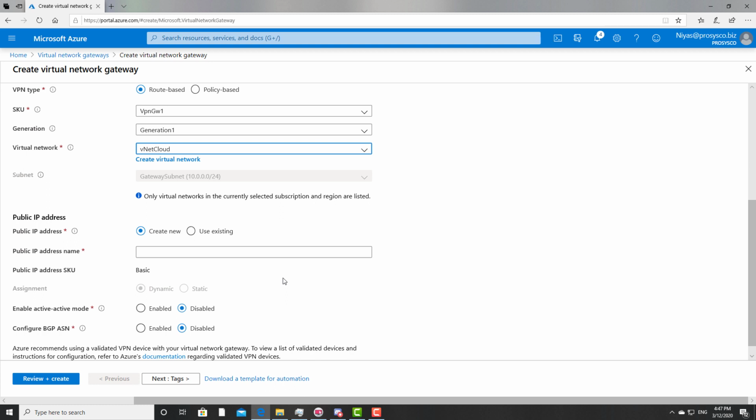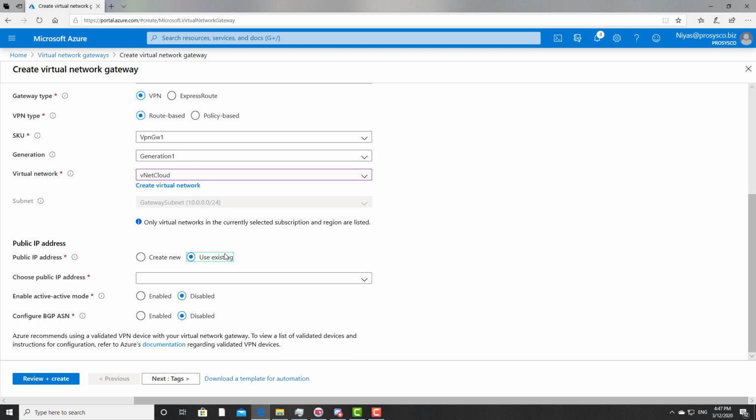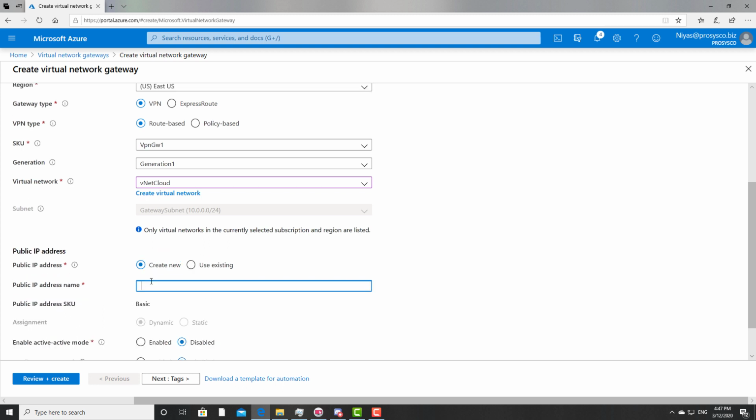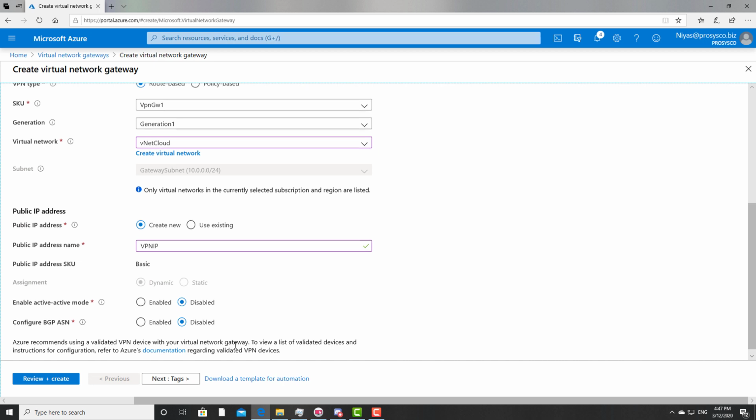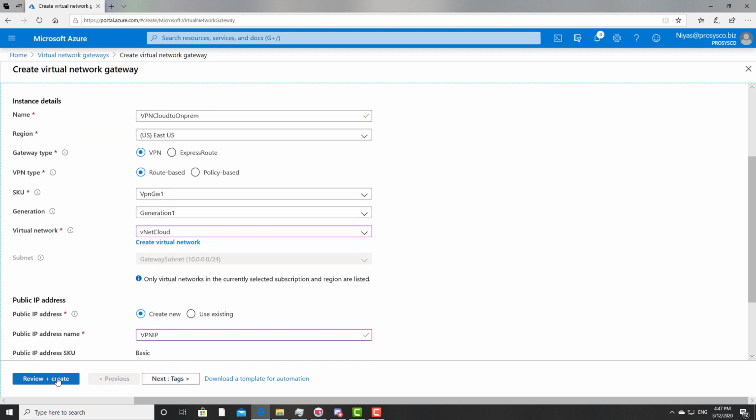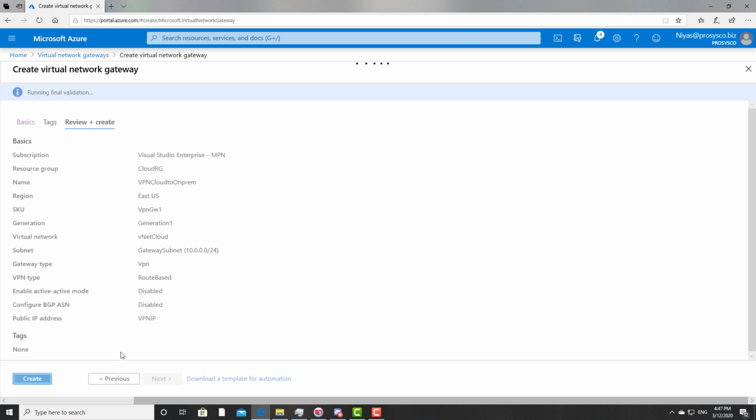I don't have a public IP existing with me, so I have to create a new public IP. So let's create a new public IP. Here you just need to give a name for the public IP address, and an IP address will be assigned automatically to this VPN gateway. Then leave the other settings as they are, then click review and create.